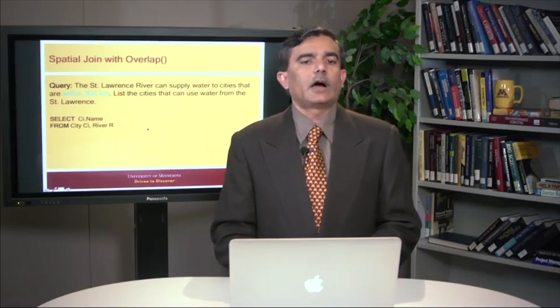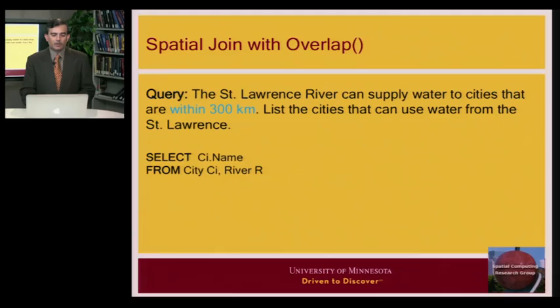Second question, how do we join the tables? In this case, this has something to do with the spatial predicate, which is within 300 kilometers. So you may have two different ways to model it. You could look at the actual distance operation, and that will be one way. The other one is to work with a buffer and use a topological operation called overlap, which takes two areas and finds if their interiors intersect or not. Okay? So we are going to use that.